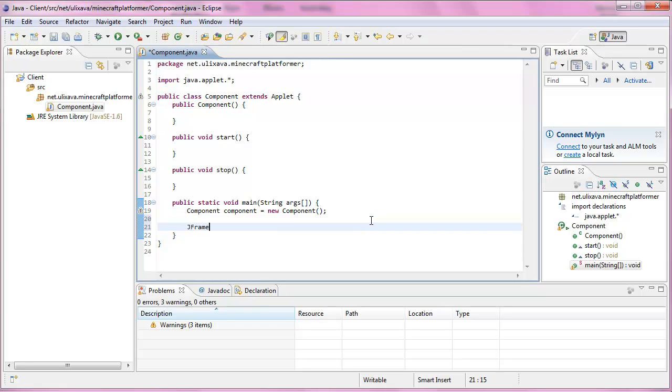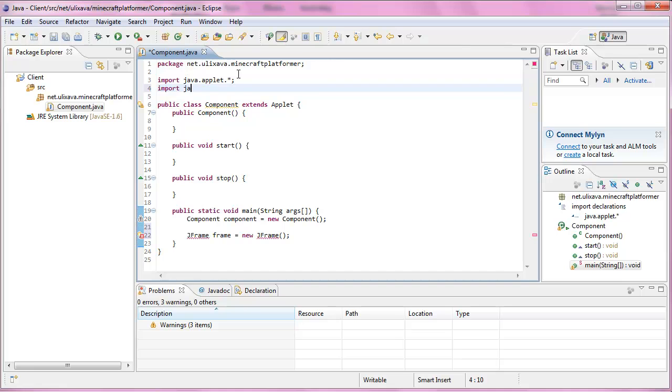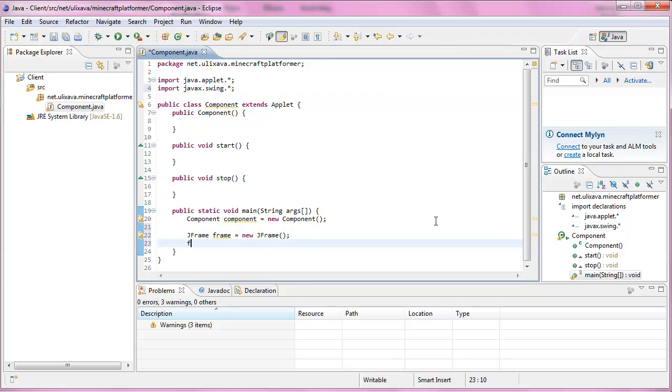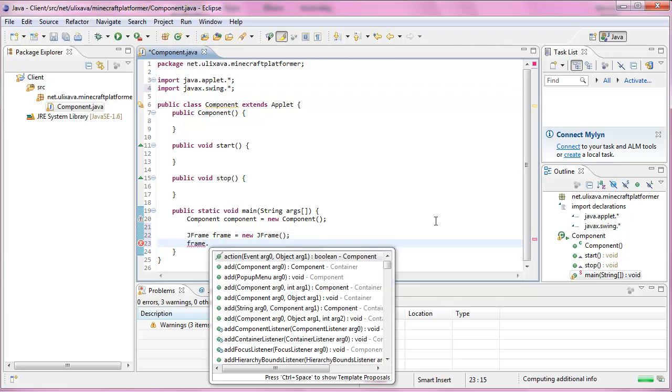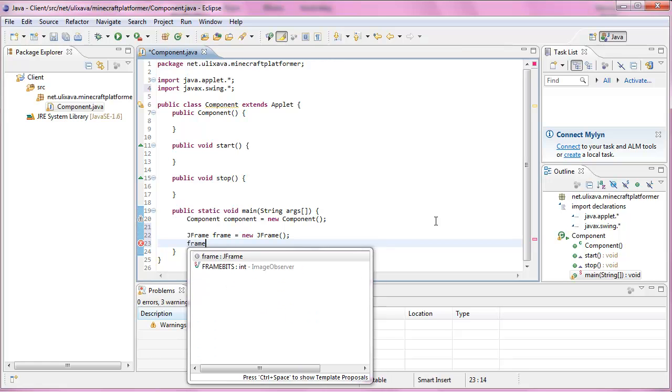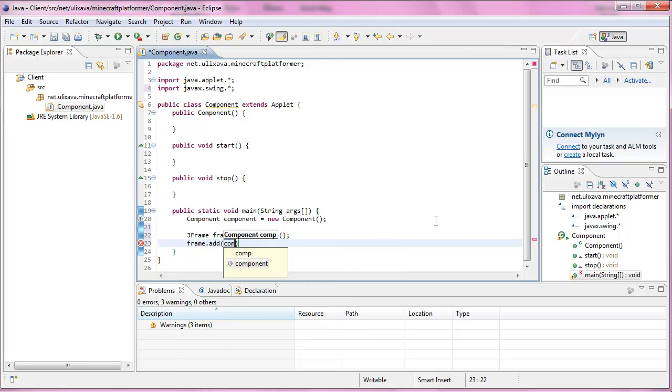So down here we're going to create a new JFrame. We're going to call it frame equals new JFrame, and we haven't imported that yet. That's also an import. That's basically the easy way of opening up a window. We could have used the Java AWT windows, but it would just take a lot more time. So first of all, we want to do frame.add(component).